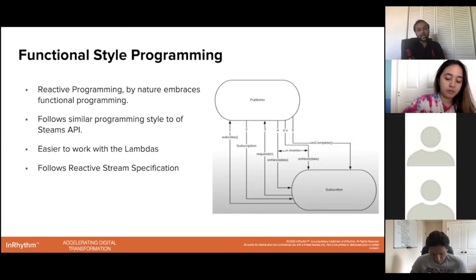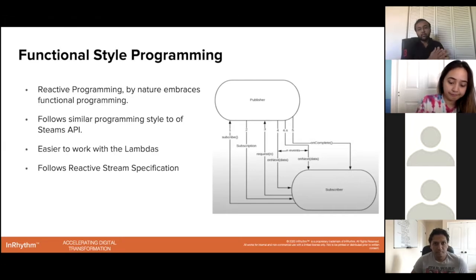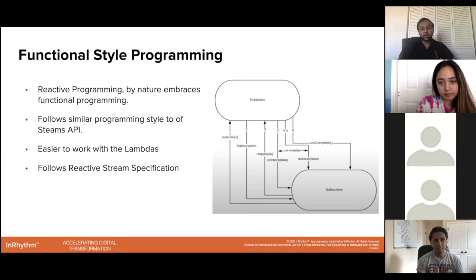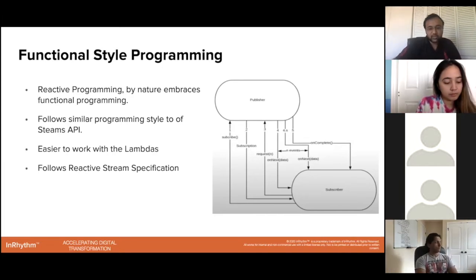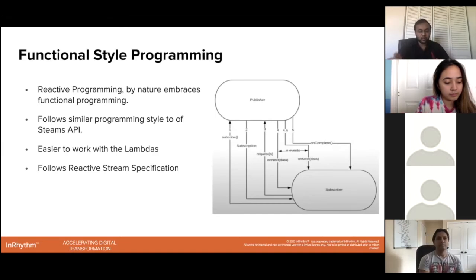And in response, your database layer, as soon as your data is ready, gives you an on next callback. And it could be per data. If you have like 100 rows to be returned, you could have 100 on next calls, and on completion of your data, all you receive is an on complete call. Of course, if at any point in time the subscriber wishes to cancel the subscription, it can call the cancel method on the subscription. It marks the cancellation of the subscription at that point in time.